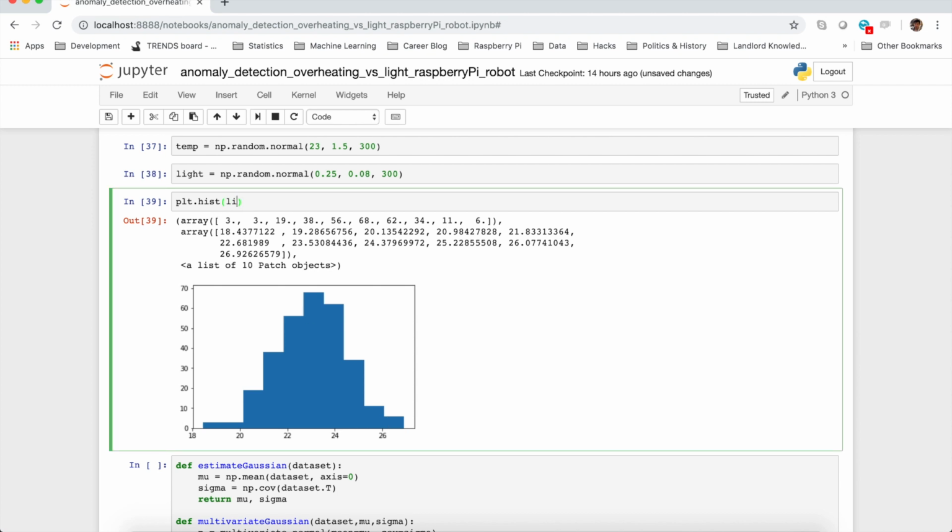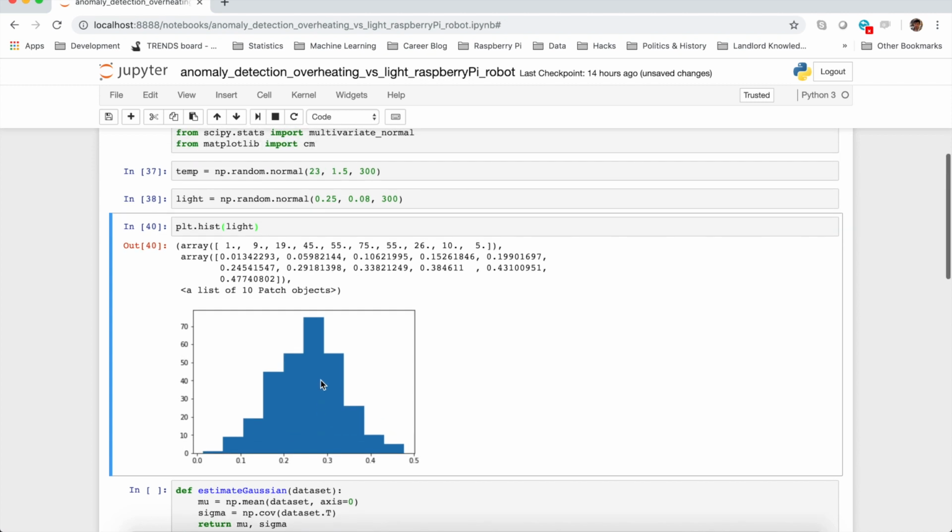And if I do the same for light, same principle, it ranges between 0 to about 0.5, and it has a mean lying around 0.25. And I'm going to combine light and temperature together using a multivariate Gaussian, and you will get the intuition of how this is formed later.